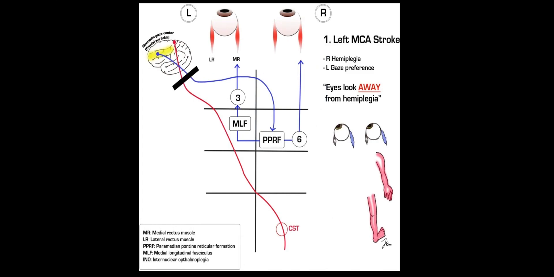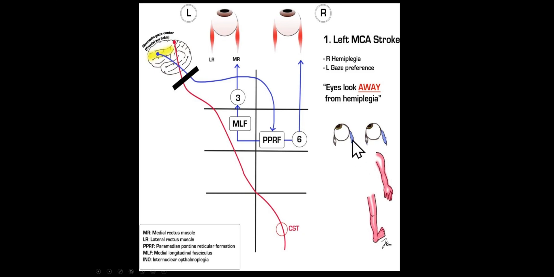The clinical applications are several important ones. If we have a middle cerebral artery stroke, which will affect this whole area because the middle cerebral artery supplies most of the lateral hemisphere of the brain — with a left MCA stroke, the patient is going to have weakness on the right side of the body, a right hemiplegia. Which way will the eyes look? If we've destroyed the area of the brain that wants to move the eyes to the right, then the right frontal eye fields are now relatively overactive, and the eyes will get pushed to the left. So with a left MCA stroke, the patient will have right arm and leg weakness and the eyes will be looking to the left. Review books usually say the eyes look at the stroke, but I think it's more useful to remember that the eyes look away from the hemiplegia.